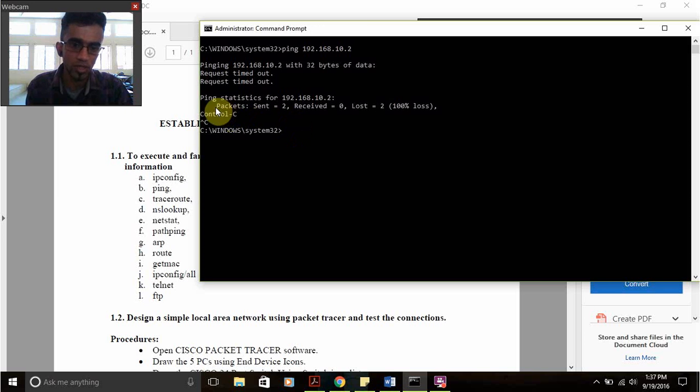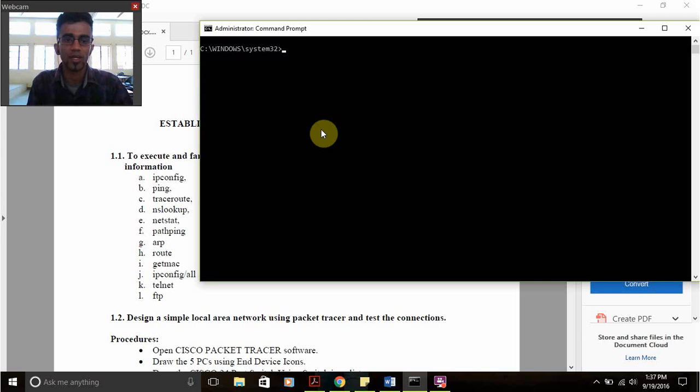If you look at the metrics over here, my machine has sent out 2 packets and received 1. If the target machine is up and running, and if ICMP requests are active on that target machine, it will also send you response packets. Then sent will be equal to 2 and received will be equal to 2, and there won't be any packet loss. That's about it.